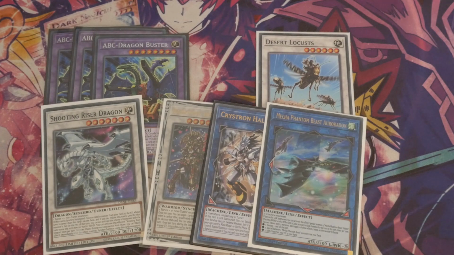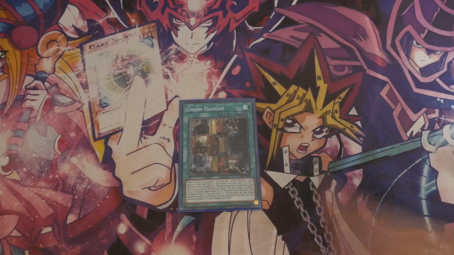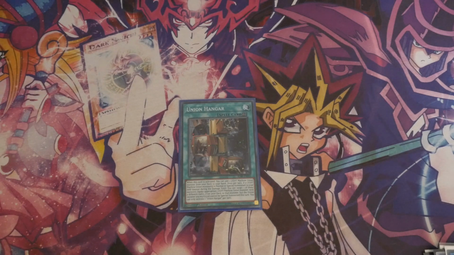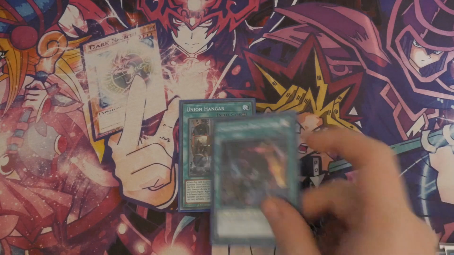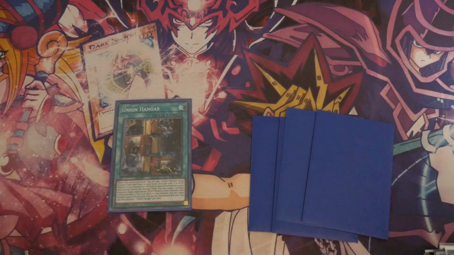Speaking of the combo, let's reset the board, and I will show you exactly how you do it from 1 card. The only card you need in order to get this combo rocking and rolling is the Union Hanger. Now, obviously, like I said, you do technically play 5 copies of this, 1 being Terraforming, 1 being Set Rotation. If you can't resolve or can't get to Union Hanger, another alternative is a normal summon plus an unauthorized reactivation. Gets you the exact same play. It just turns it from a 1-card combo to a 2-card combo. So you've got so many more to deal with as well. Keep in mind that we are going to have 3 to 4 additional cards in our hand as well.